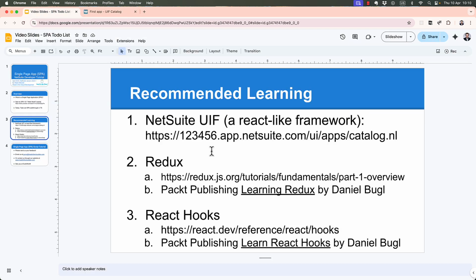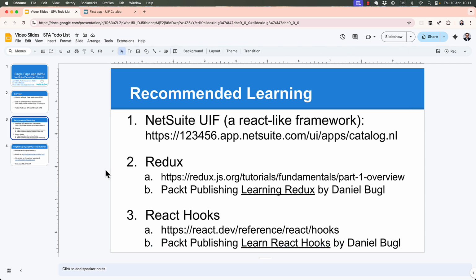One last thing before we get into it. The way that I've taught myself Redux and a bit more about React in the last few months is by going through these two books by Packt Publishing. Learning React hooks was really interesting because if you don't know how they work, they kind of just look like weird magic in the code. But this book was actually really good, Learn React Hooks by Daniel Bugl, and it has really good examples with using Redux as well. In fact, this whole to-do app that we're going to build today is based on what you do in chapter 12 of that book.